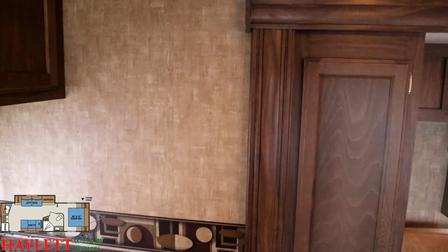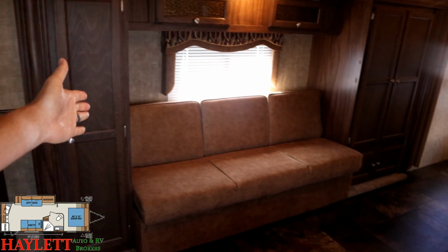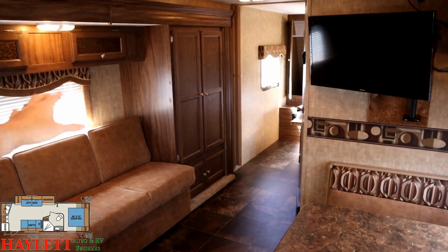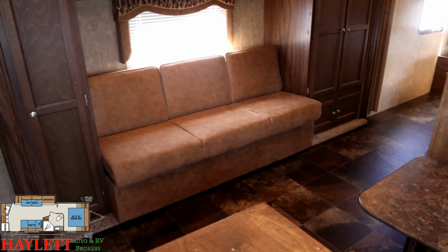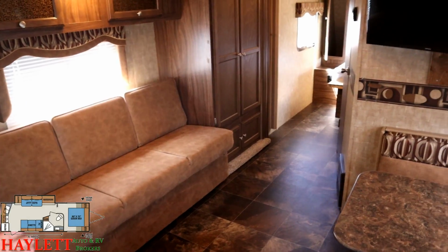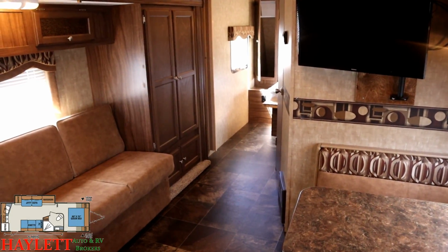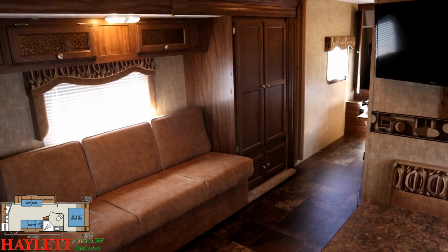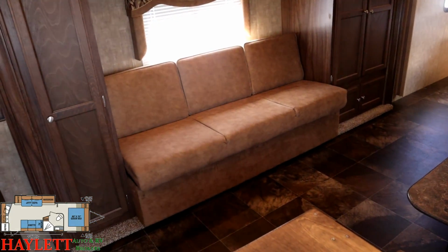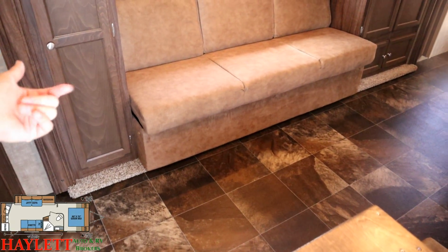This is a weird kind of super slide. If you notice, it's a pantry, a sleeper sofa, and a huge closet over here. But that's all one thing in the slide out. Now that's a shallow slide, even though it's a long one. So when that closes, you'll be able to just sneak up into there. If you're a little bit smaller, you might be able to sneak through the door. Just kind of depends. The sofa can naturally fold down into a little sleeper, like I mentioned. Since the slide floor does go down further, there is storage below that.